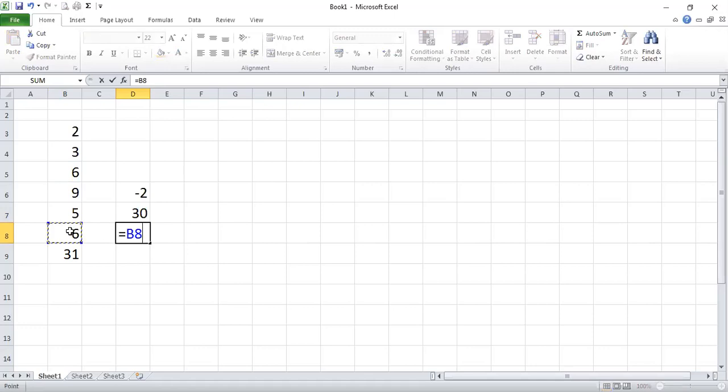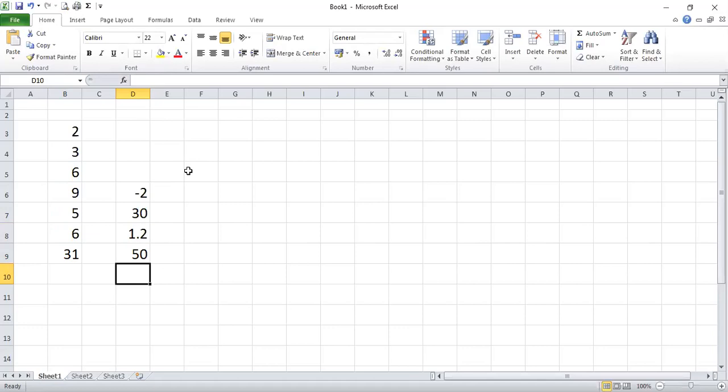Similarly, for dividing, first cell reference divided by second cell reference and enter. This will give you the division answer. Fine. Or what we can do is we can also write like this. Like if you want to write 100 divided by 2, answer will be 50. So you can put numbers also, as you see here. Right? Or you can give references.